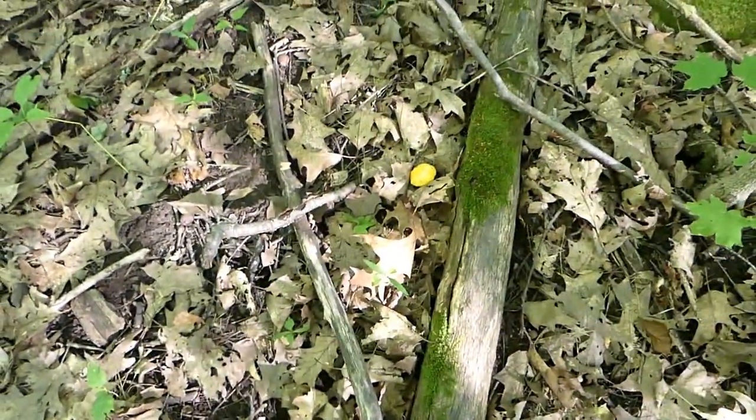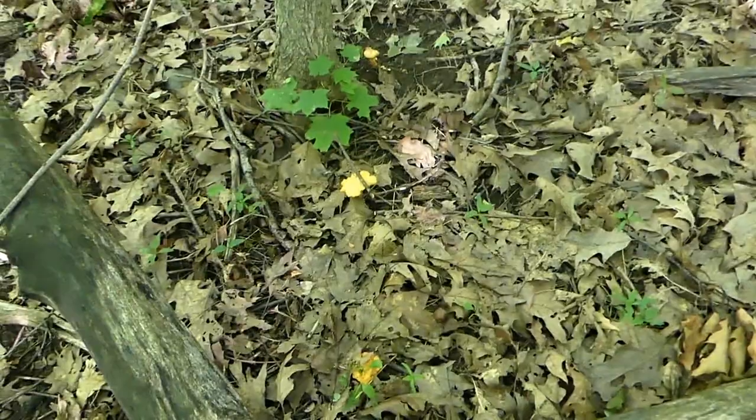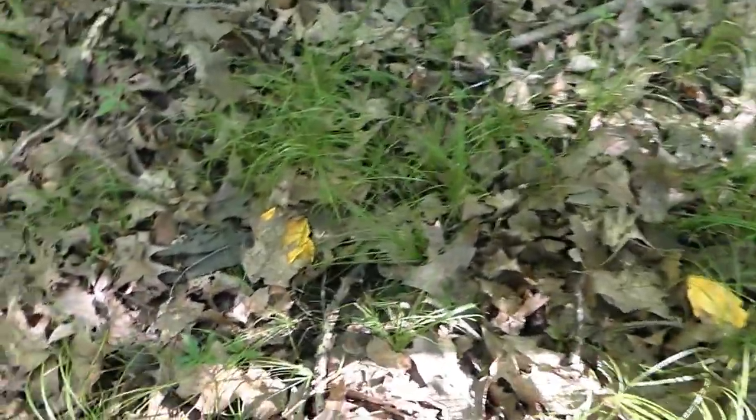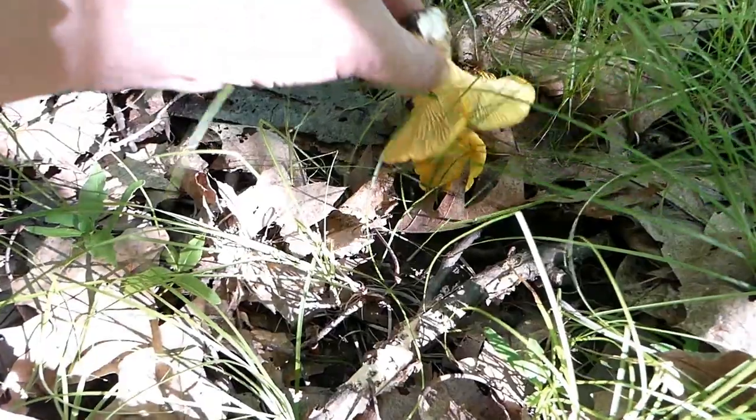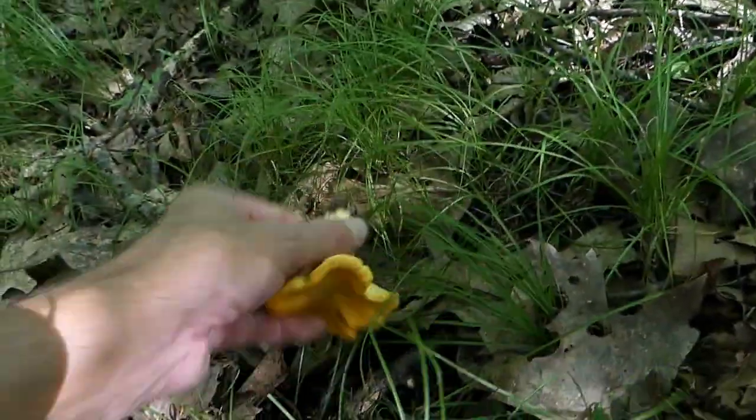There's some. There. There. All in here. I gotta be really careful where I walk. They're everywhere. They're everywhere and they're hardy, they're good, they're fresh. These are all up from the last rain that we just had. And they're all over the place here. Ooh, stepped on it. Okay, I gotta get busy. I can't keep talking here.